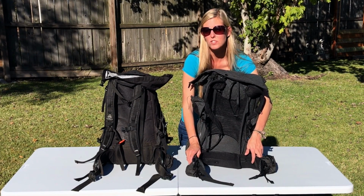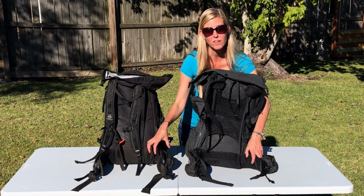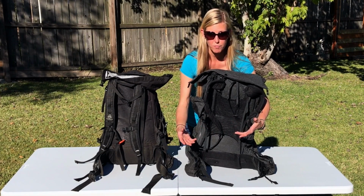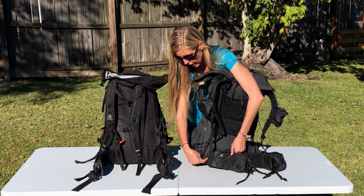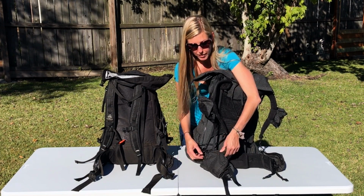Or say you end up losing a lot of weight and you go down to a smaller hip belt. With this, you are kind of stuck with however your hip belt is. But with the Zpacks, you can always get a different hip belt, and it's very simple to change. This post connects to a rod in the back of the pack here. So you just slide it out, put on a new hip belt, and you're good to go.